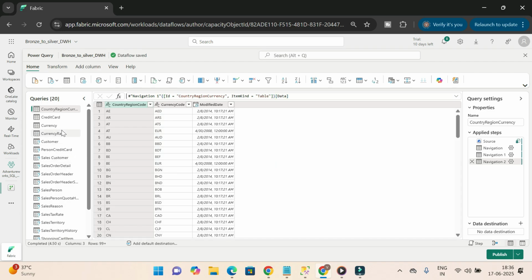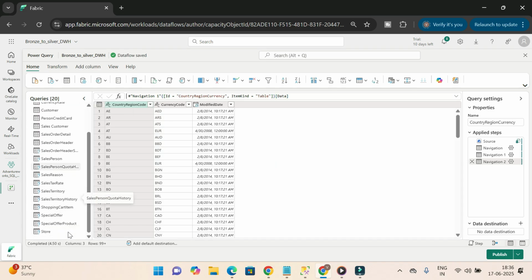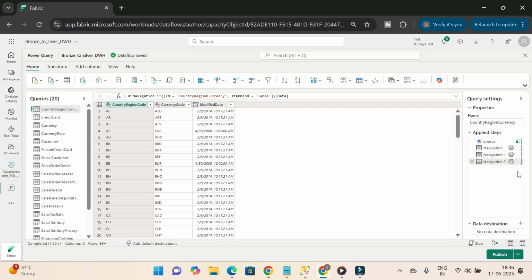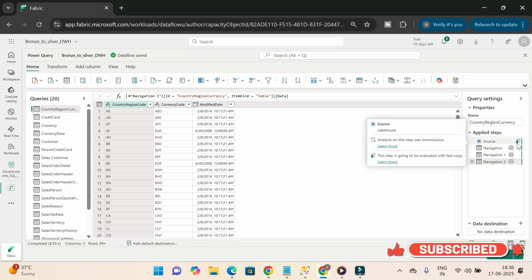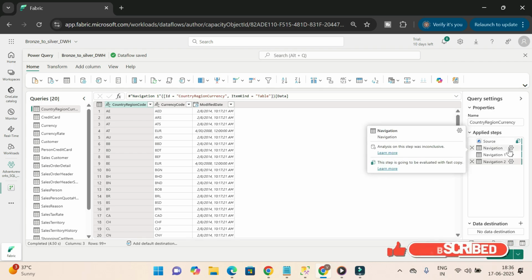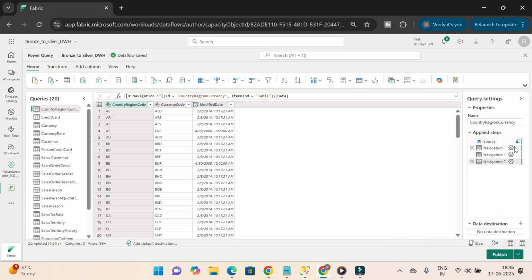Well, once it is ready, see the list of tables, whatever we require for the silver layer, the tables are ready here, right? If you look at the right panel, we have properties, and also we have applied different steps here. The source is this one, the lakehouse. If you look here, the lakehouse, there are different types of settings also. Now there is no destination here.